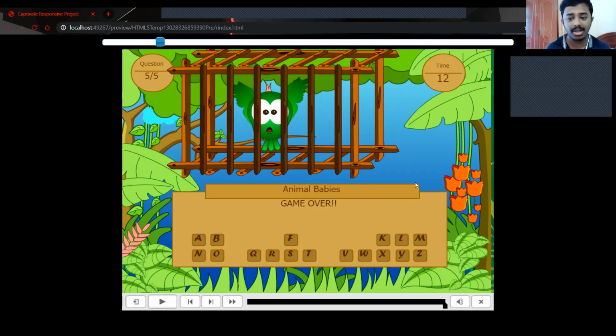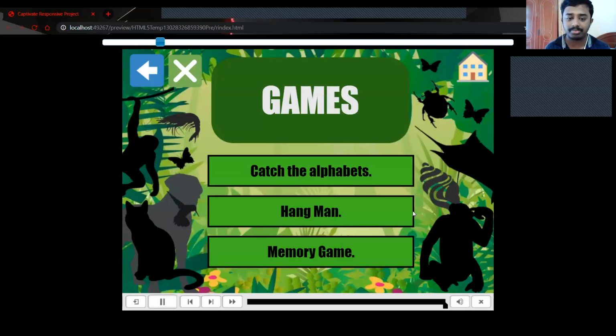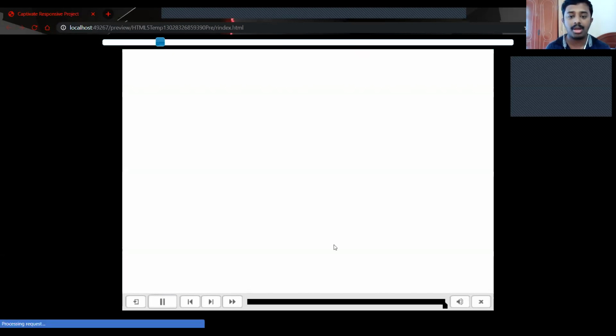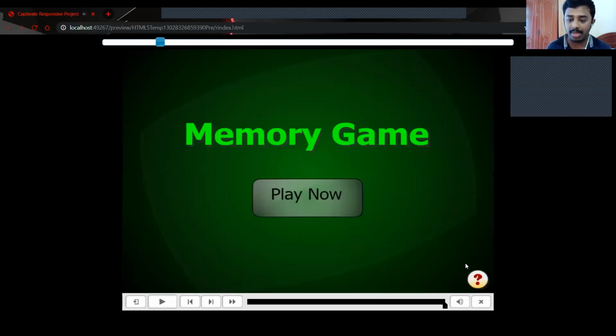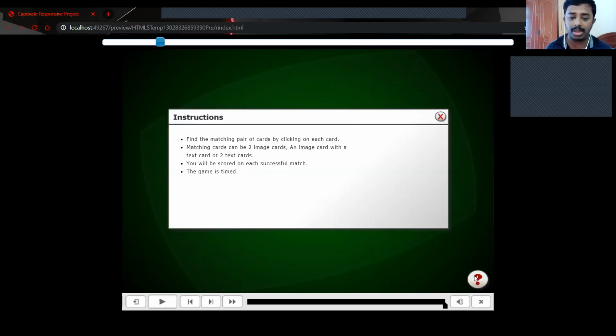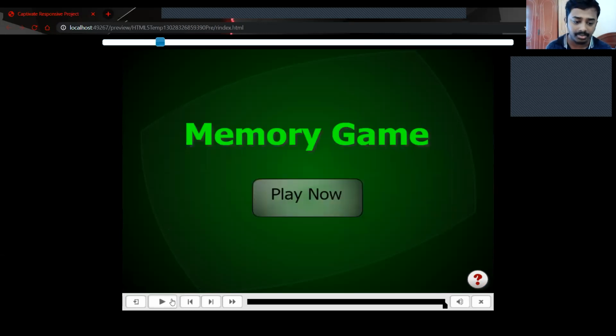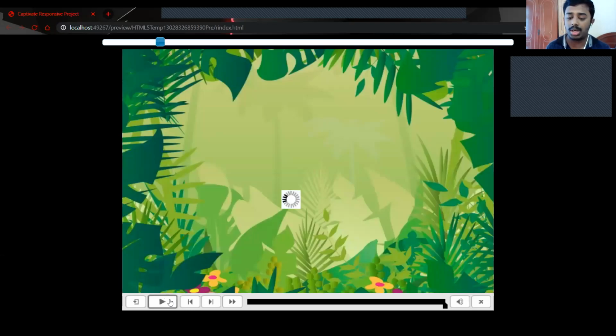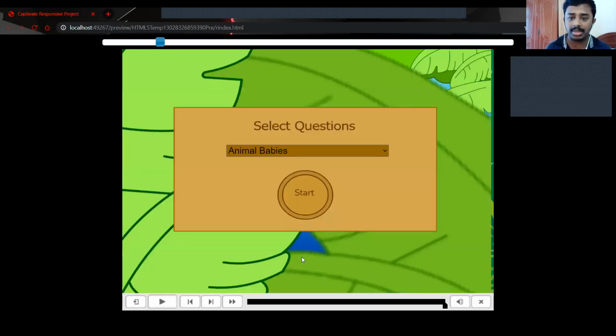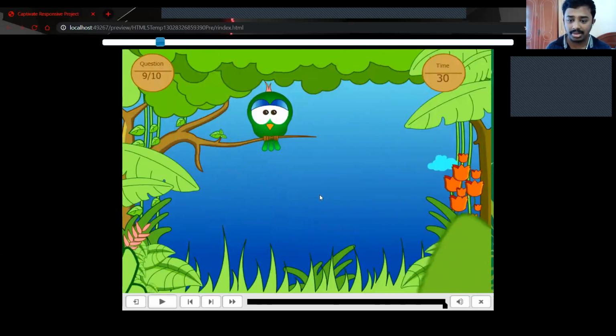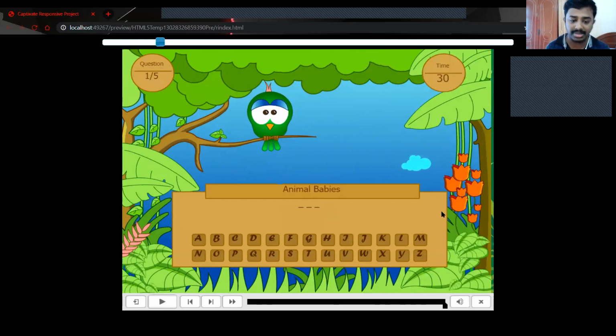So once you have done, you can play again, and it will bring you back to the same thing. If you want to play the memory game again, yes, you can do that. And if you want to understand it more, you can understand the instructions. Instructions are given here. Okay, instructions are given for this game. If you don't want them, you can go. Of course, each game here has instructions for you to play, so you know how you want to play this game.